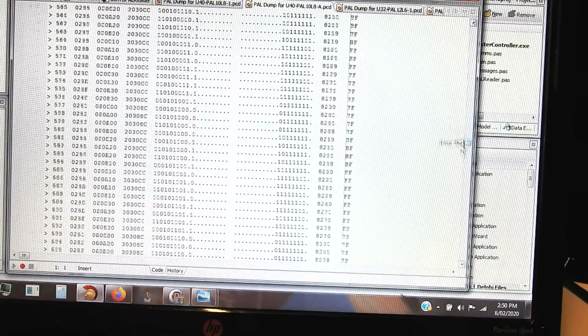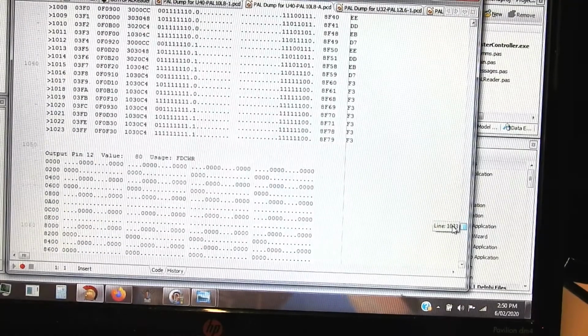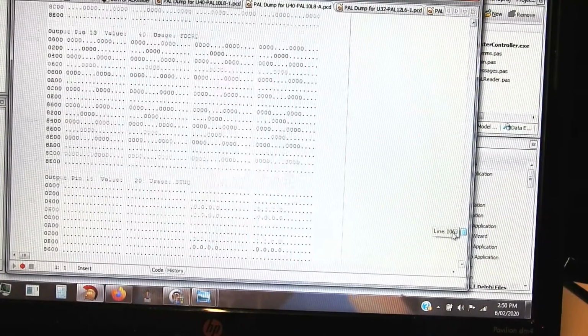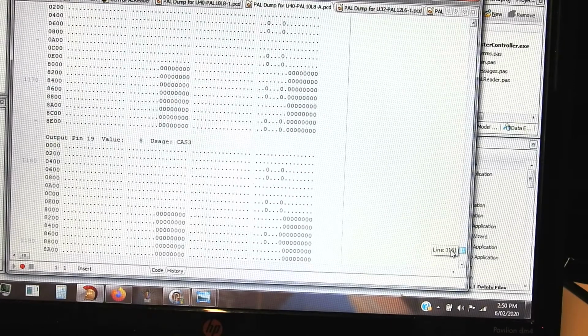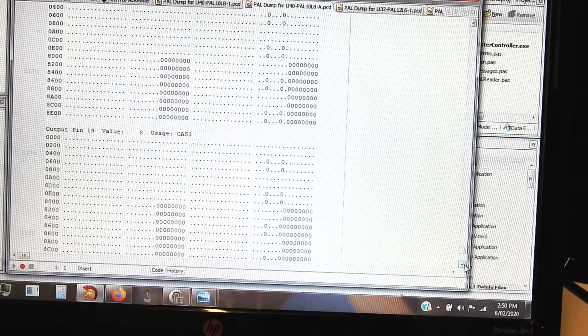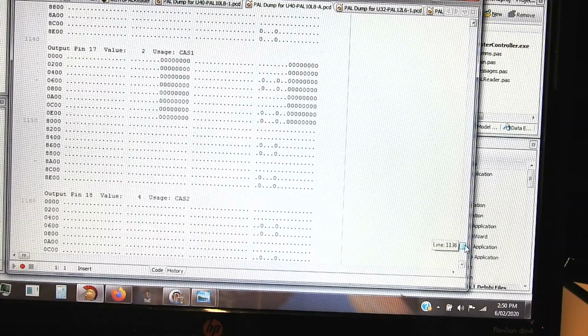If we go down to the results coming out of it, this is a bit harder to interpret because we're not sure what all the pins actually mean. I mean, okay, CAS, we know what that is, that's the column address strobe for the RAM, and it looks like it's sort of sensible, so I'm pretty sure that's right too.